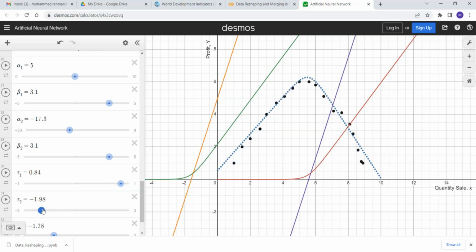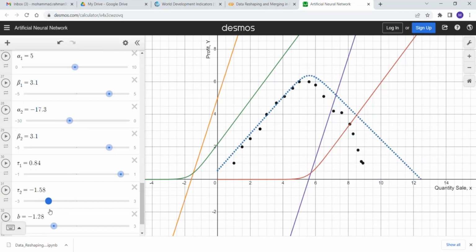In the case of tau 2, it happens in a similar way. Tau 2 mainly affects the right hand side, because the red line is 0 up to some point, like 4 point something, nearly up to 5. There is no effect of the red line. The red line is 0. So after that, when the profit is maximum, the red line starts making its role. So that's how, when you increase tau 2, it affects the predicted line mainly on the right hand side. The left hand side remains the same.